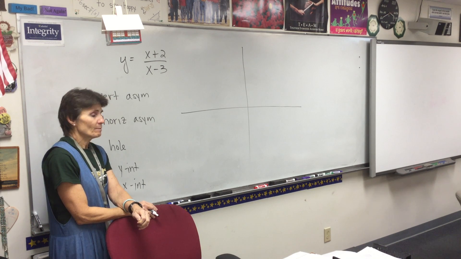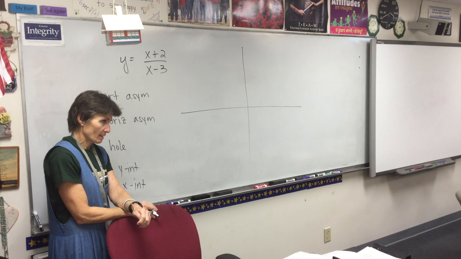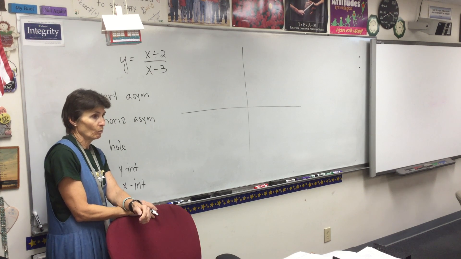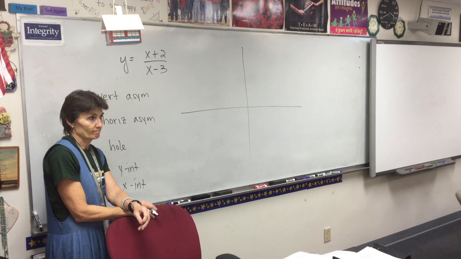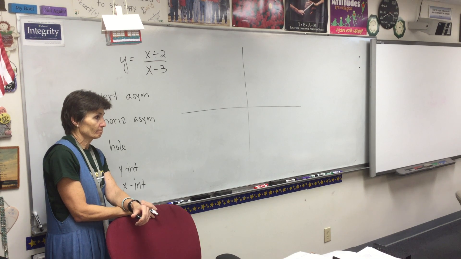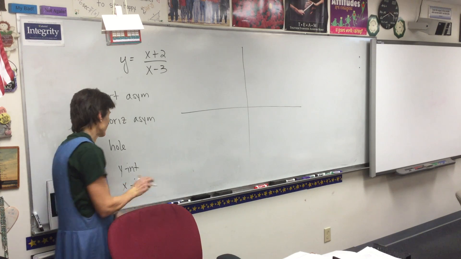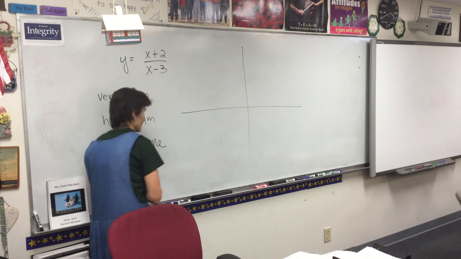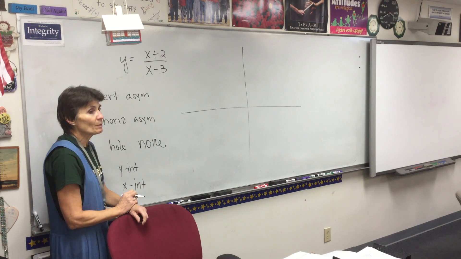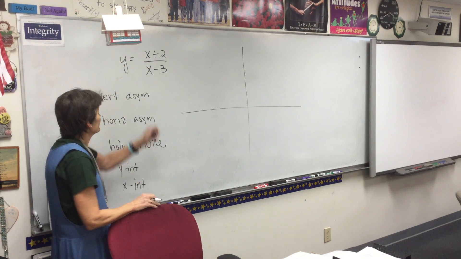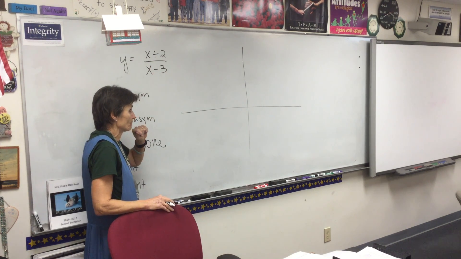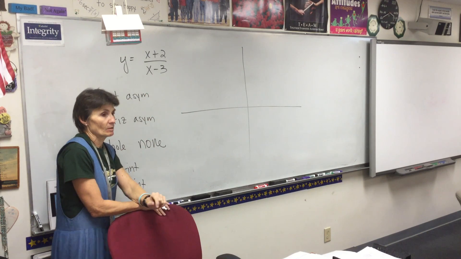Does anyone remember anything about vertical asymptotes, horizontal asymptotes, holes? This problem has no holes, because the only way to get holes is to somehow be able to cancel within your problem. Holes happen when you cancel.